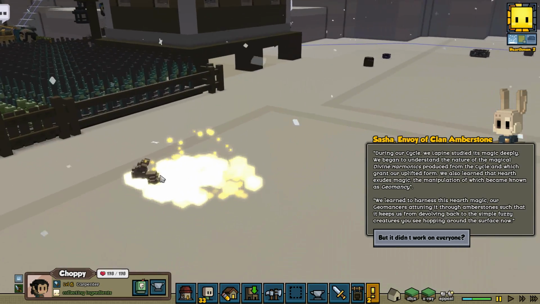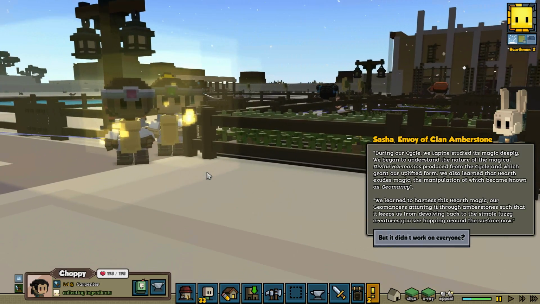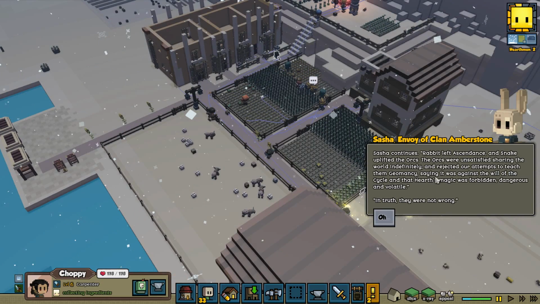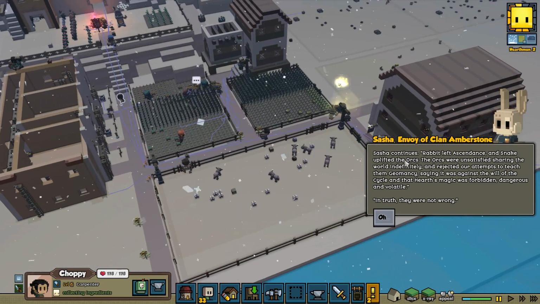But look, we are healing them. We do love our little rabbits. But it didn't work on anyone. Sorry, everyone. Okay, and Snake uplifted the orcs.